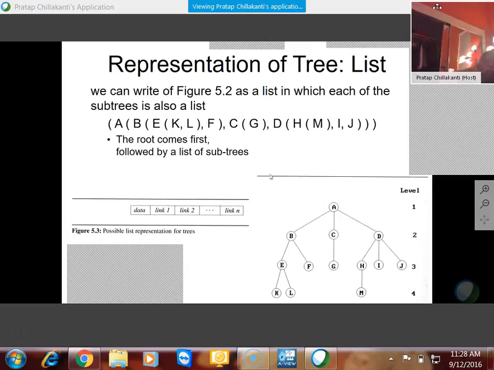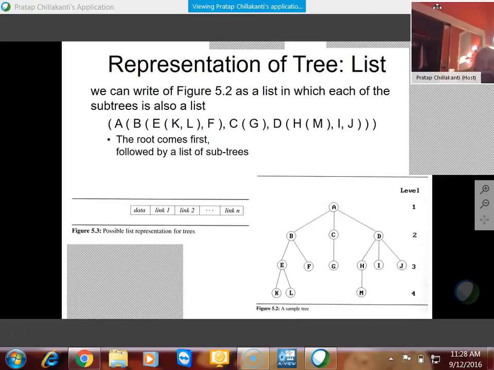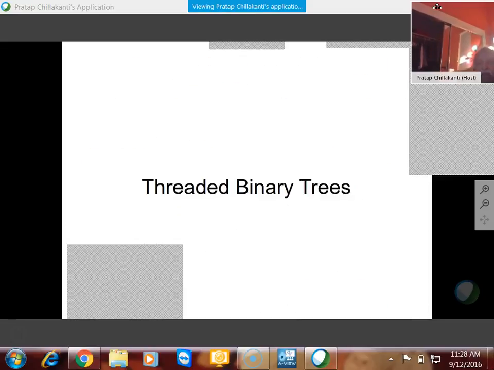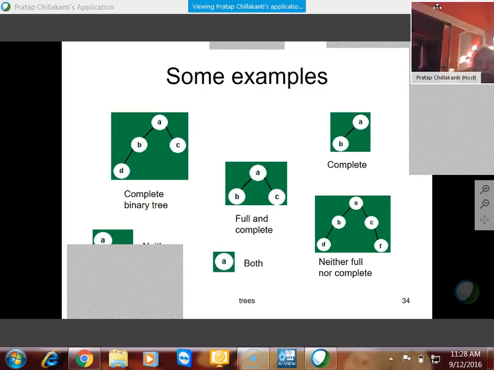So if I were to go back to the previous picture here, take any of the pictures. In this case, let's say you take the picture A, B, C, D, you can practice that list structure here.